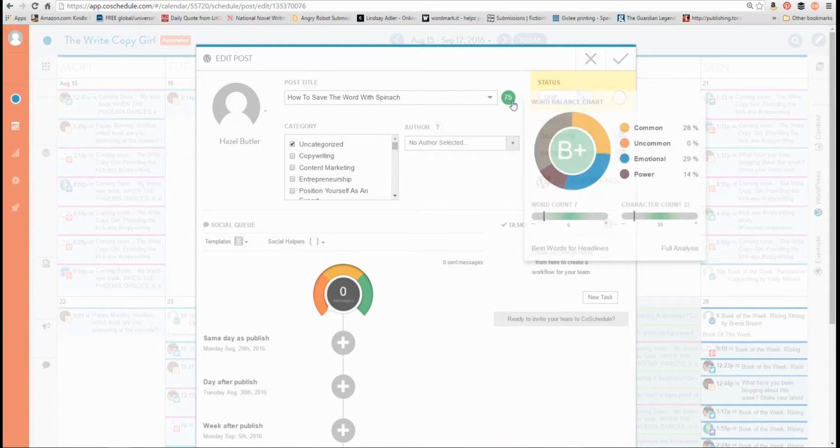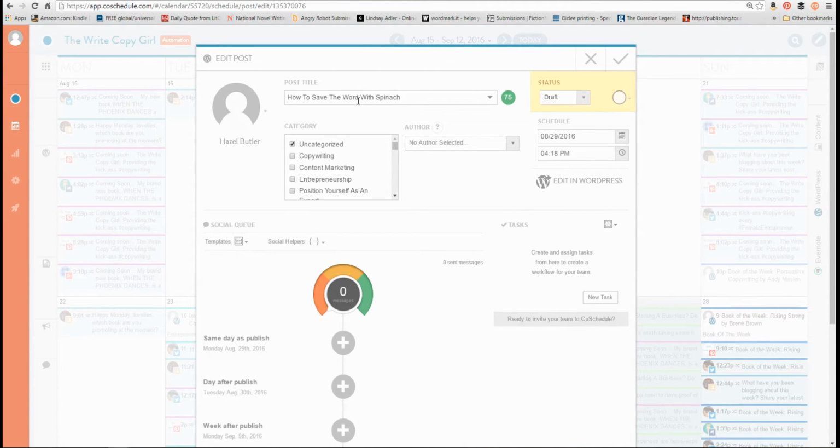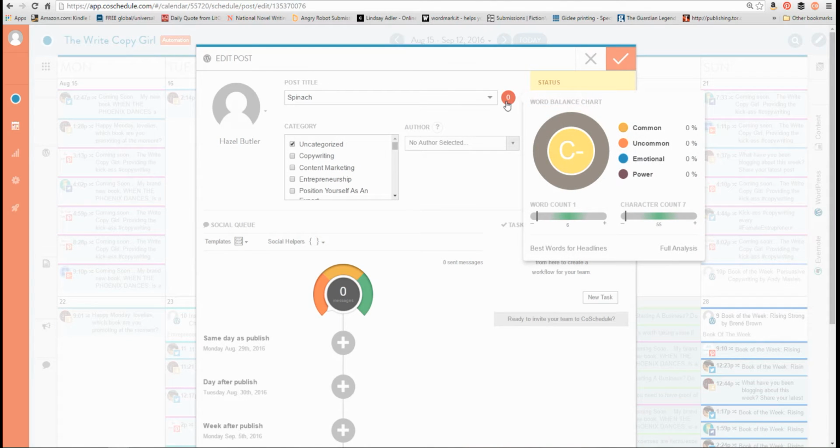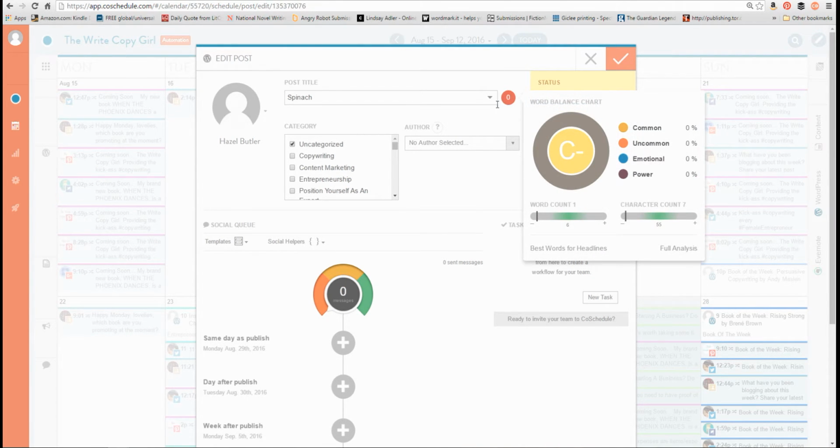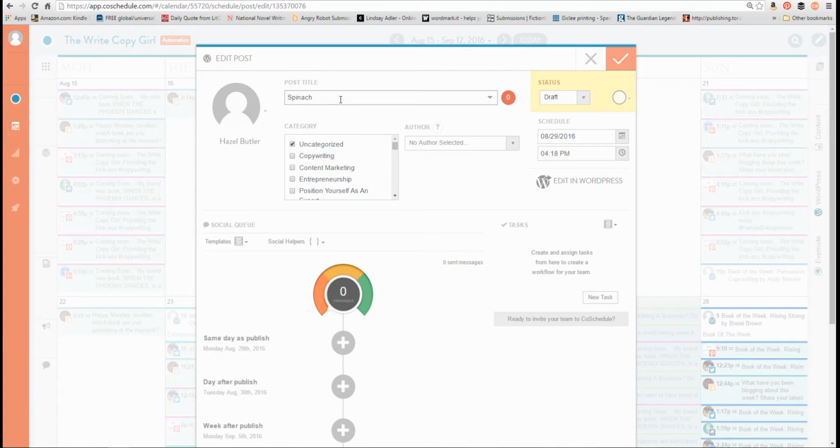So you can see from that I've got a 75% score on mine. It's done out of 100, so that's essentially percent. You can call it 75 out of 100 if you want, but it's basically percent. And the colour will change depending on how good the title you've put in is. So if I had literally just put in spinach and nothing else, you see it gives it a rank of 0 and the colour is red. So even if you're not actually looking at what the number is, you can tell just by the colour how good your title is.